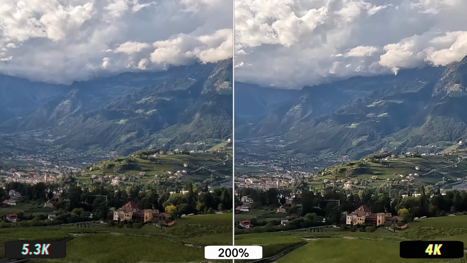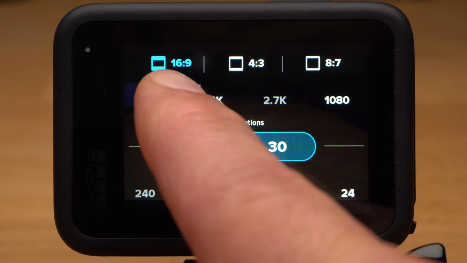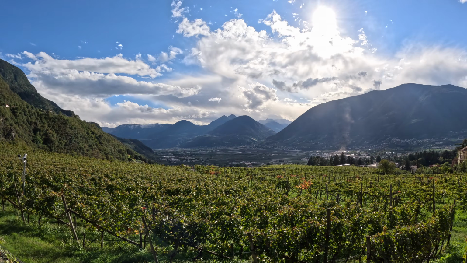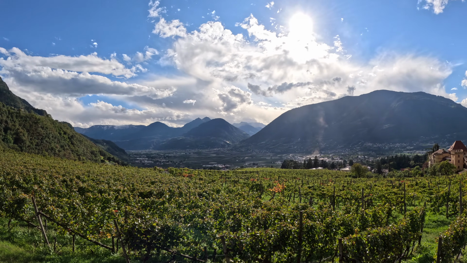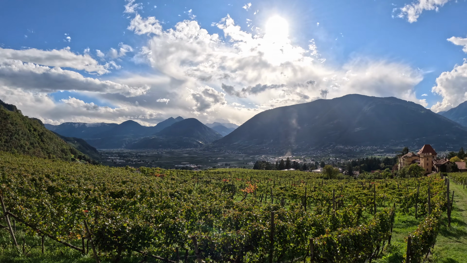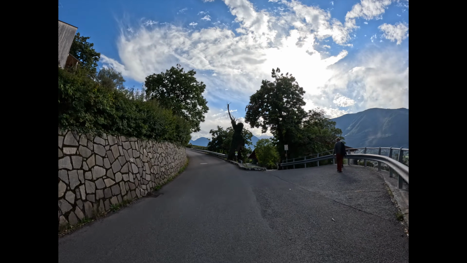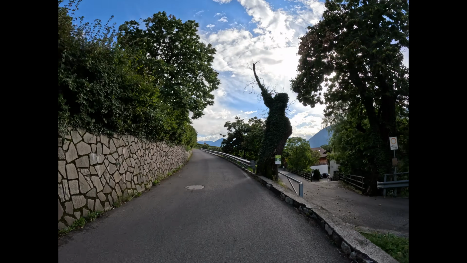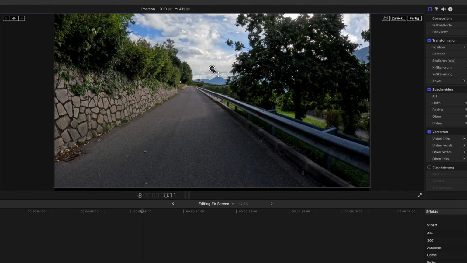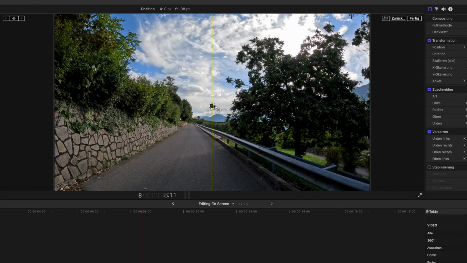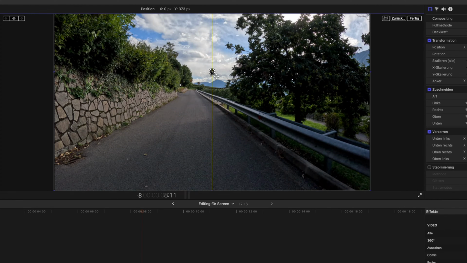Please note that 16:9 is selected in the first line. In addition to 16:9, 4:3 and 8:7 would also be available. A typical video file has an aspect ratio of 16:9. If you're shooting 4:3 or 8:7, you will find black bars on the left and right side of your image, but the field of view will be extended at the top and bottom. You'll have to adjust the framing in post, but you'll have more flexibility at the top and bottom. This can be especially interesting for POV shots, for example if you use a helmet mount.